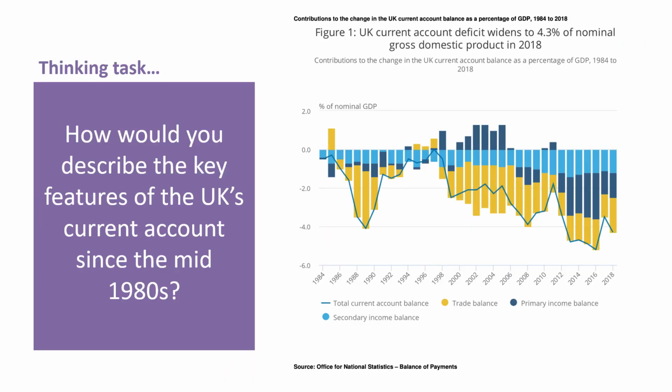So a thinking task for you. This is the latest balance of payments current account data here for the UK, and I'd like you to pause the video for a moment and think about what would you say are the key features of this data, the UK's current account performance since the mid-1980s.